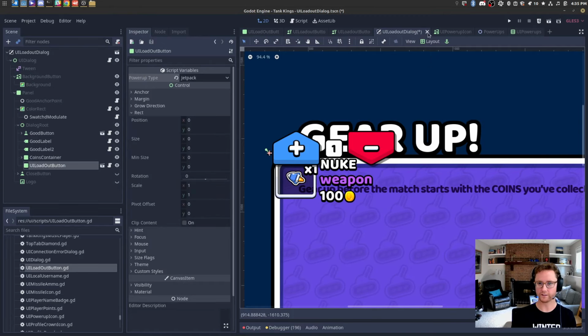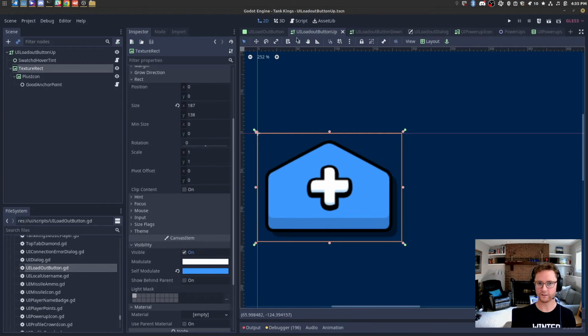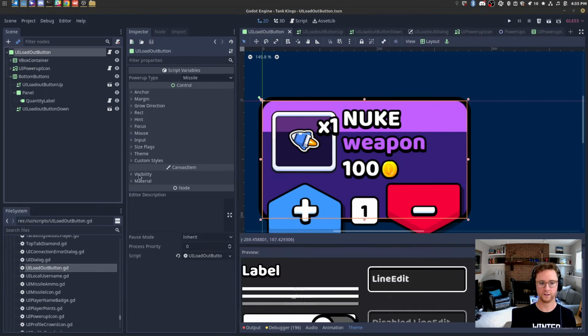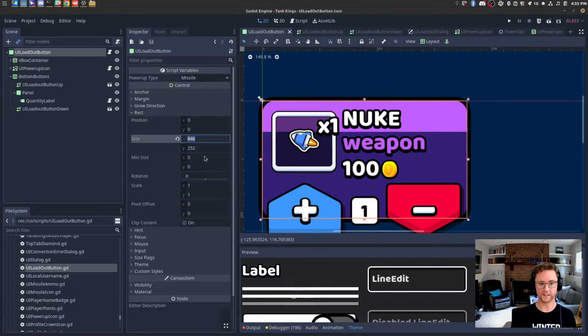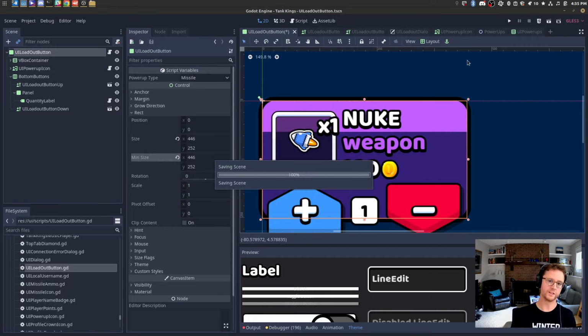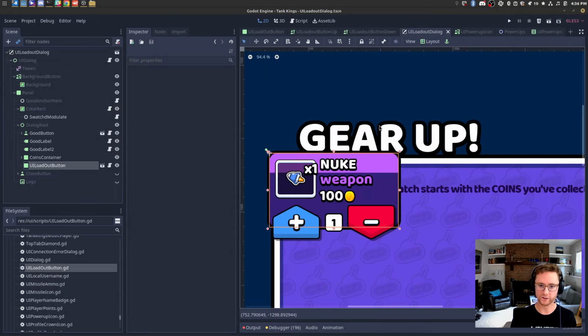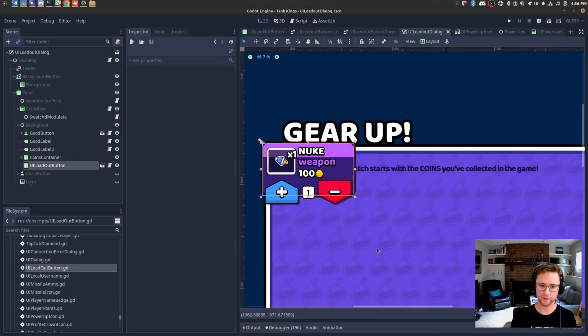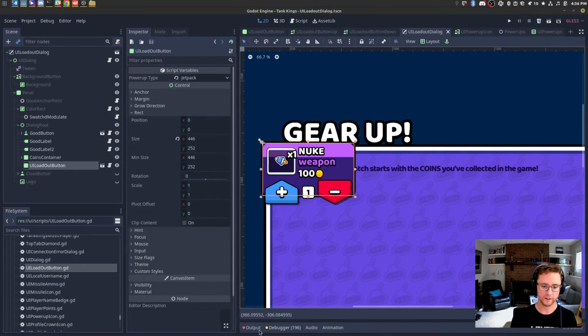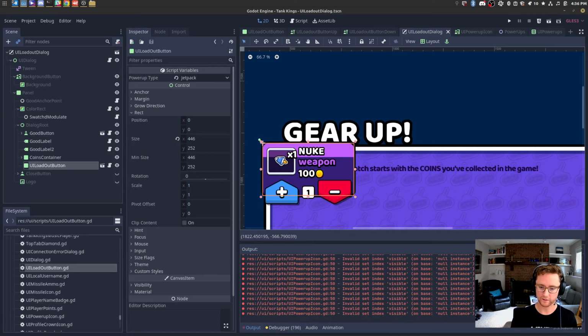So I think for the size, I have to go to loadout button and add a min size to be exactly the same size. I feel like Godot should default to having one size and you should opt in to having two sizes, but I digress. So UI loadout dialog should now have a not so borked up node. And invalid set index null. So this might be that problem.